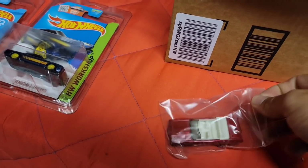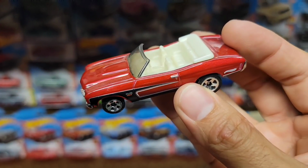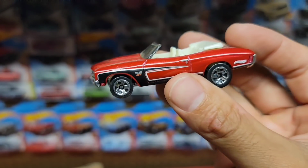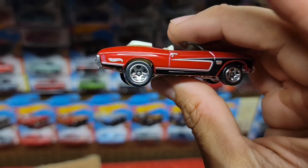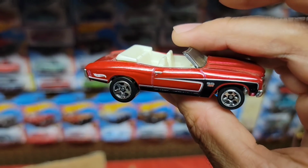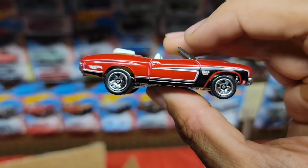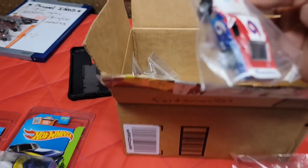All right, what else we got in here? Looks like he threw in another Chevelle. You guys know I love the Chevelle. Yeah, you got the red metallic 70 Chevelle SS, the chrome five spokes, the white interior, which is a very classic looking color. And of course the really cool black and white outline stripe running down the side like that. That rake is very nice.